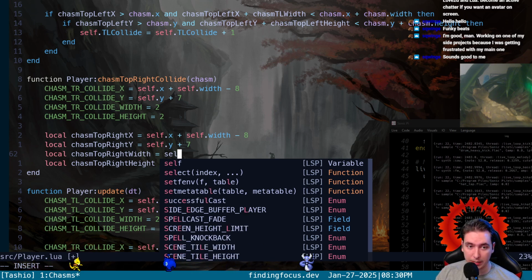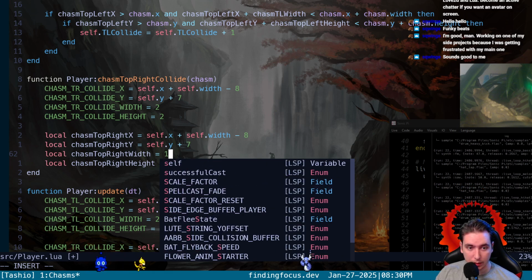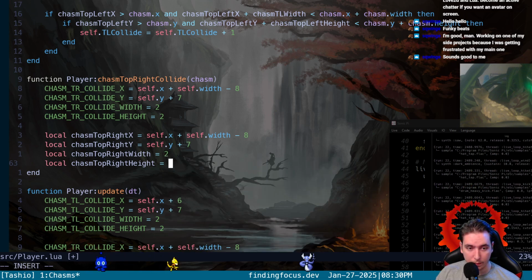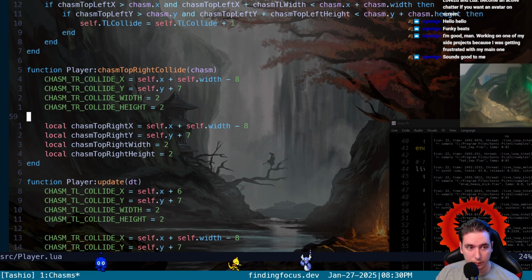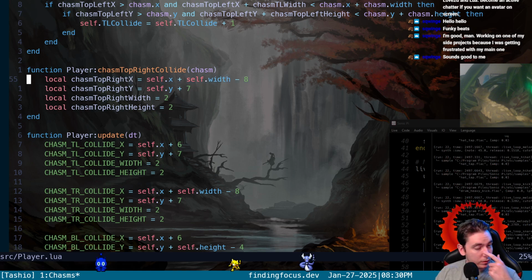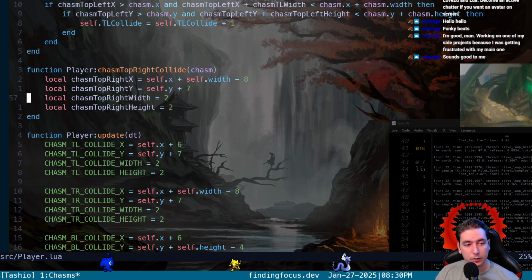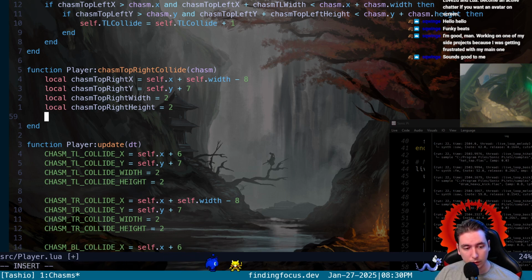The logic for that gets so complicated. So I'm glad we broke it down yesterday. Okay, so those should be our variables. So now we just have to do our collision detection.